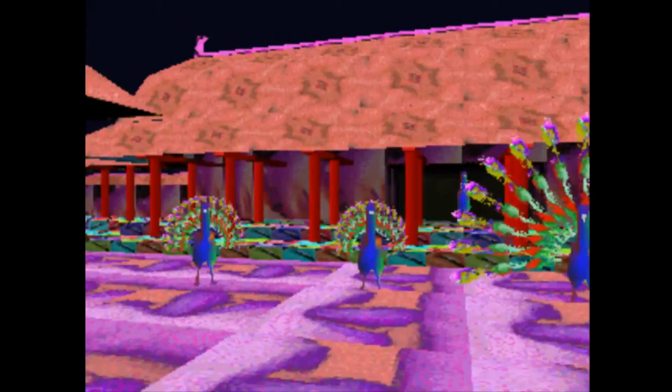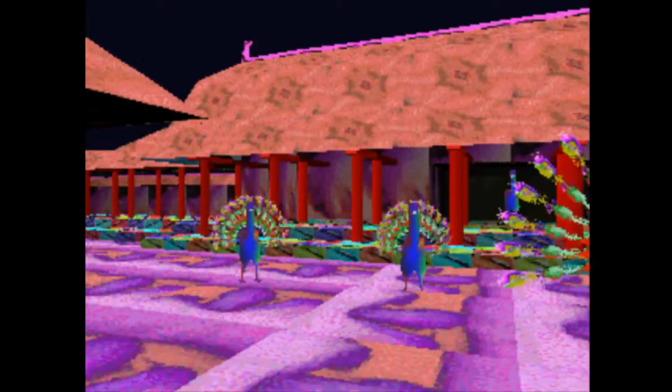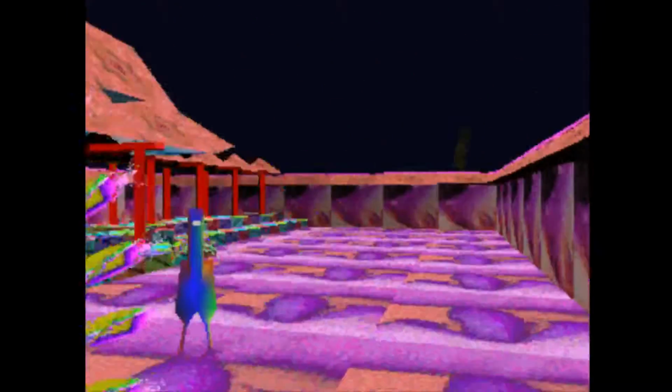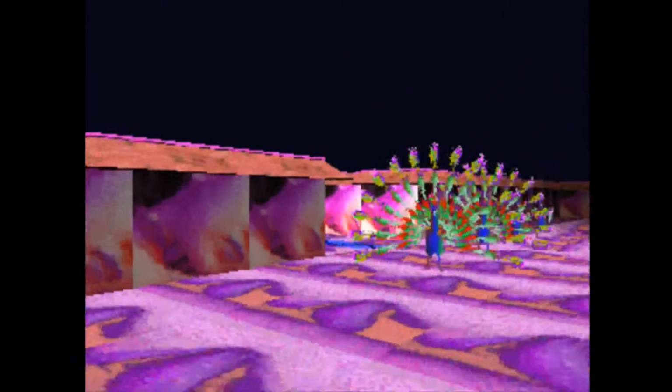That's kind of painful to watch. I mean, it's psychedelic, but with this resolution and texture quality, it's a bit messed up. Oh my god. Look at all. What is that? I don't even know. That looks like a nose or something. I don't even know. Oh, this music is creepy too.